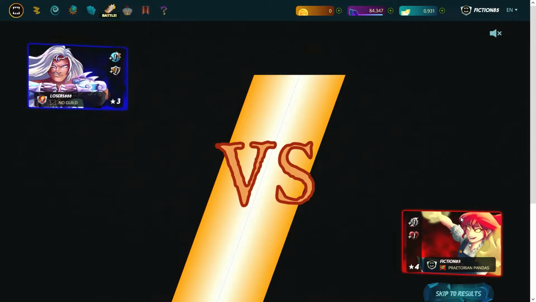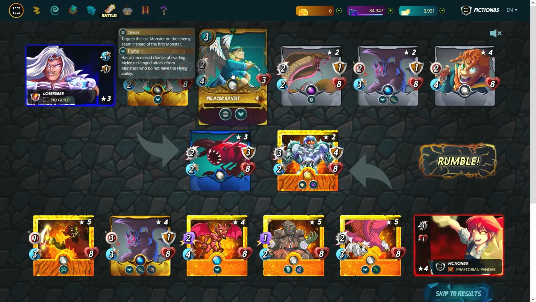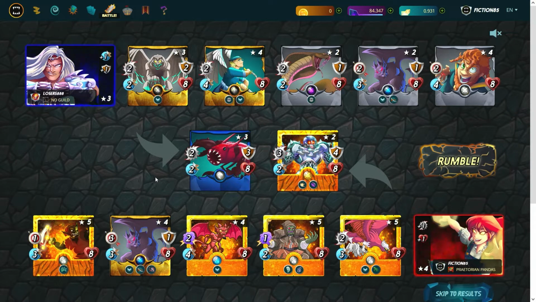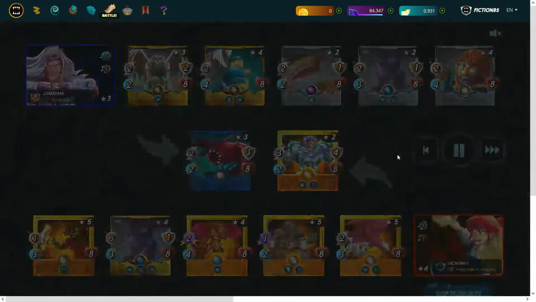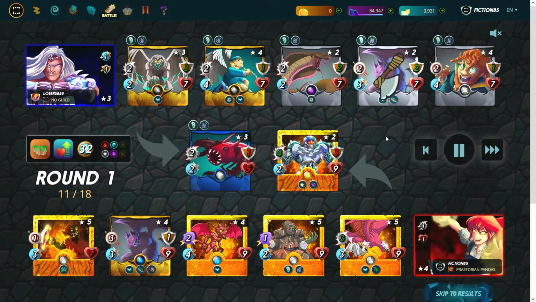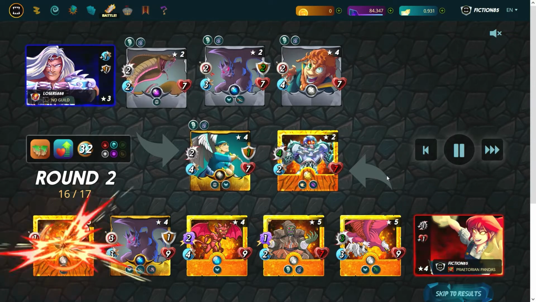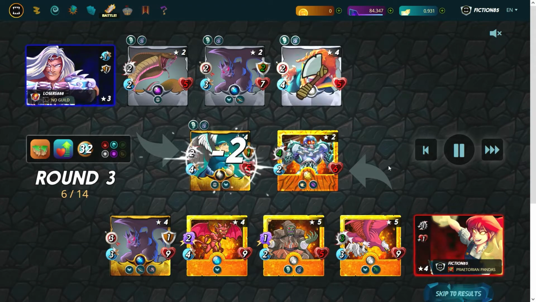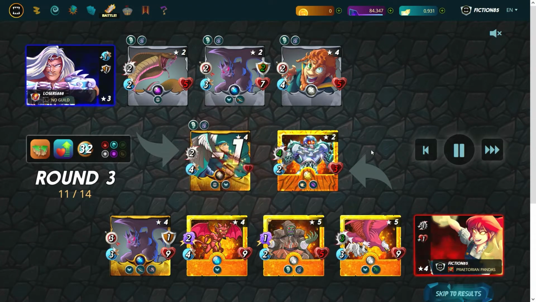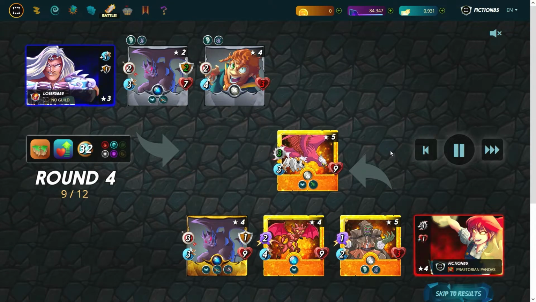They went with Kalia here. So they do have a couple of flyers and 2 sneaks here. We'll play it out and see how it goes. That's great. It looks like we are going to be able to snare one of his flying monsters. Not that it's going to matter. And it looks like we're going to be just fine on this one as well.